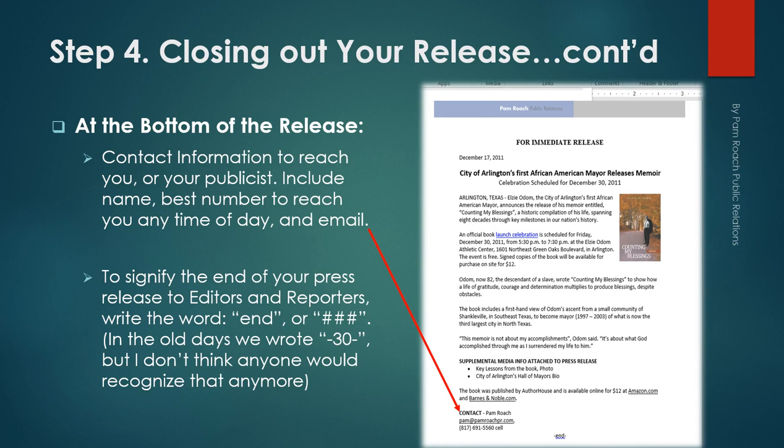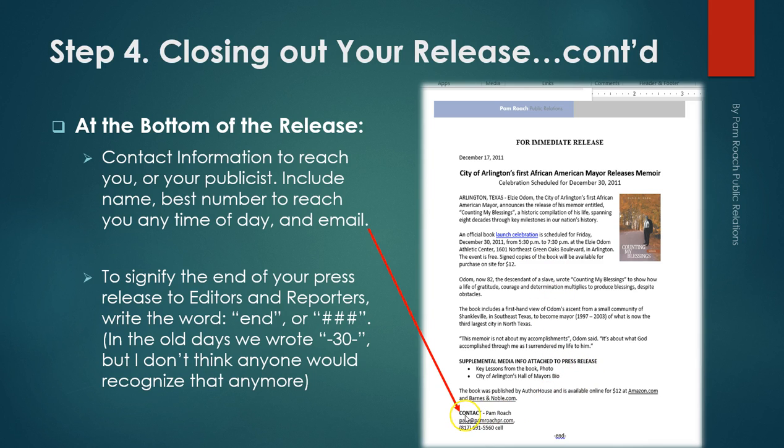The next step is closing out the release. Your release in total is not going to be more than 300 words. You don't want to do more than that unless you're a Fortune 500, Fortune 100, or government agency. They're the only ones who need to put additional information. Everybody else, we have to keep it short.